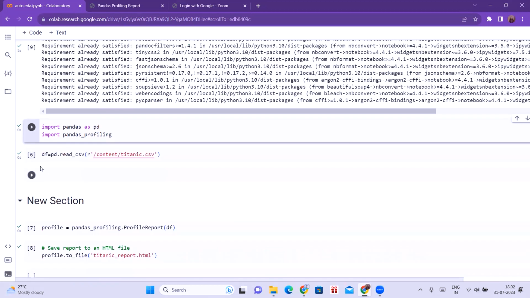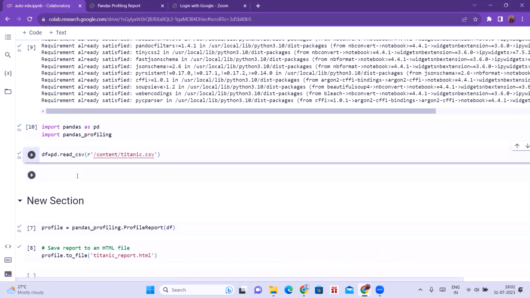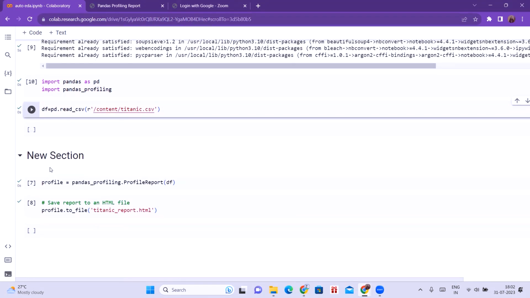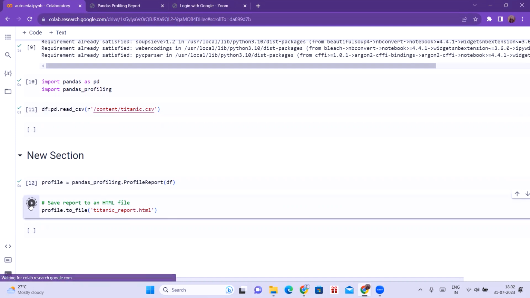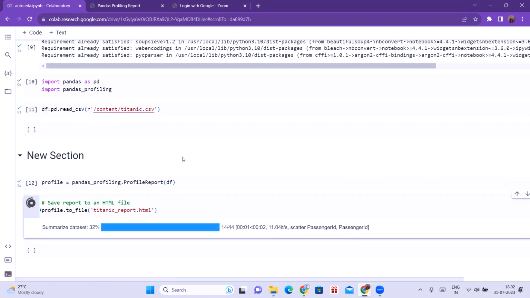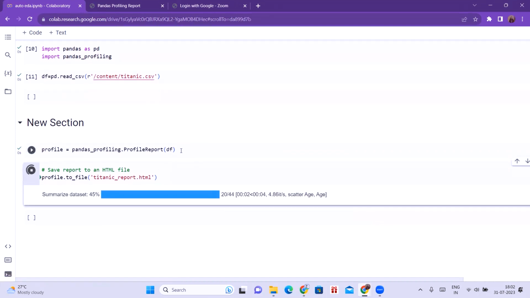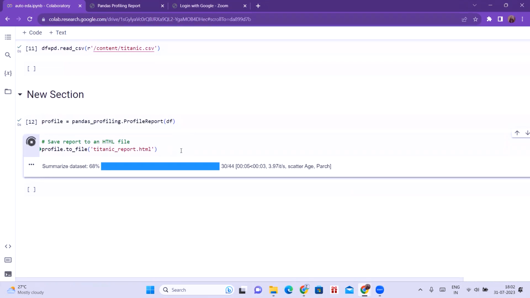Then we are loading the dataset again. So df is where we store our dataset. Then we'll perform the pandas profiling on the dataset, that is df. Then we'll save the report in HTML form.